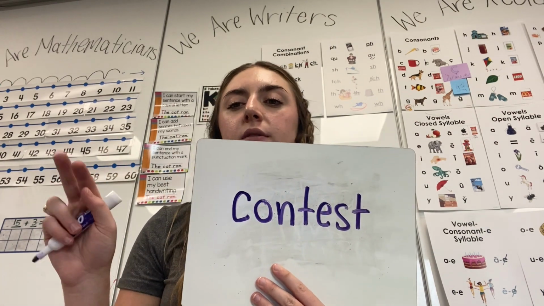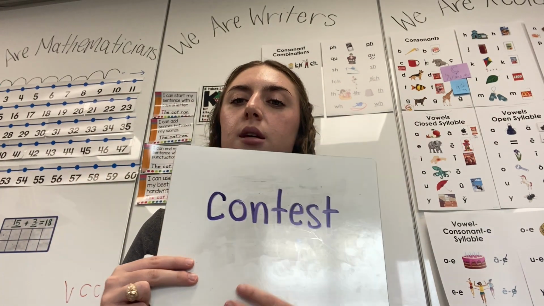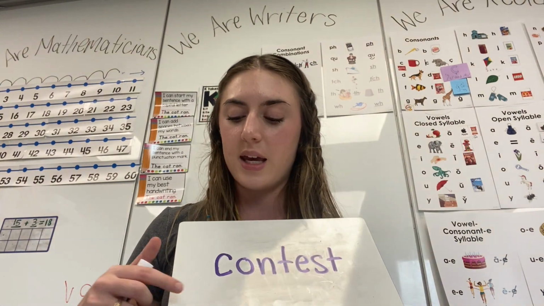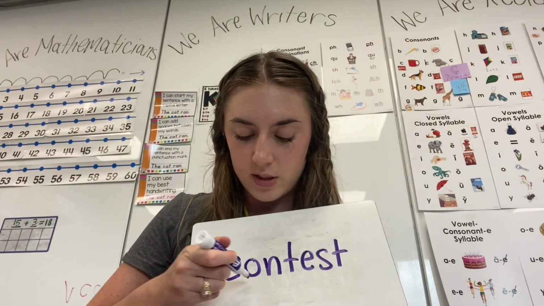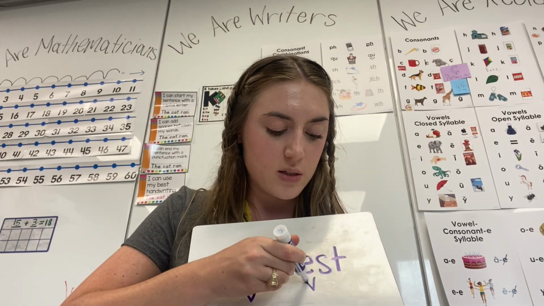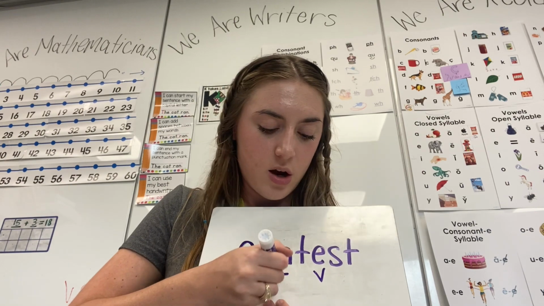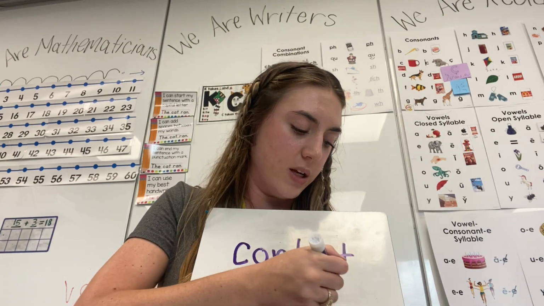The first thing we need to do when we get to a word like this with our students is to find the vowels and then find the consonants. I know the vowels are A, E, I, O, U. Those are the letters that keep my mouth open when I say their sounds. So I am going to code those as vowels. And I know the rest are going to be consonants because they are the letters that close my mouth when I say their sounds.